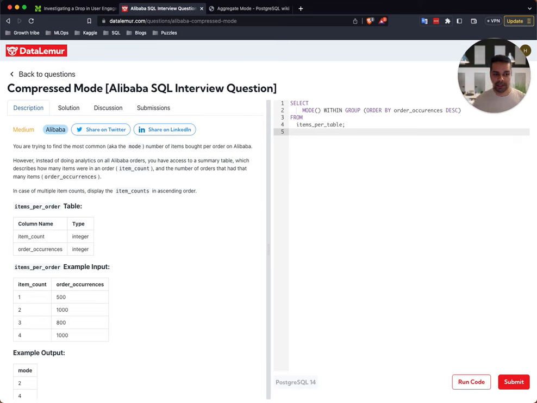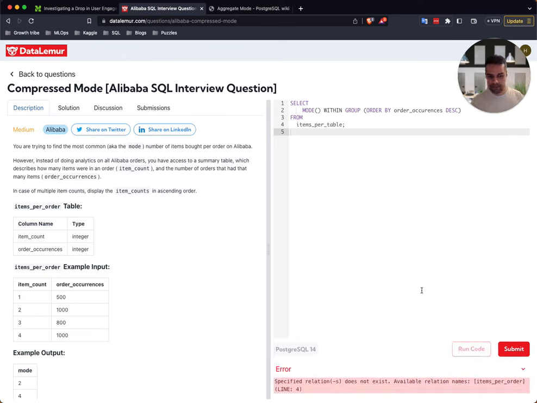So let's go over this query and try to understand what we are doing here. We want to get the mode for a specific column, and in order to accomplish that we have to invoke within group. Once we have invoked within group, within the order by clause we can specify the column from which we need the mode, and we can also specify the order in which we require it. Right now we want it in descending order, so we want the highest occurrences at the top. Let's quickly run it and see what the output of this query is, and then we'll figure out how to use this in getting a solution for this question.